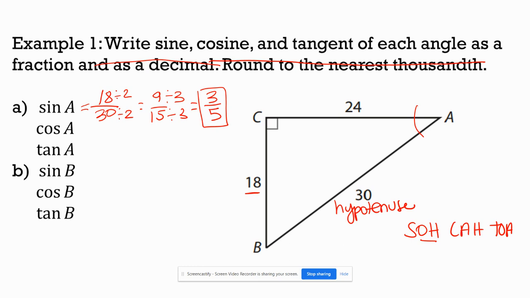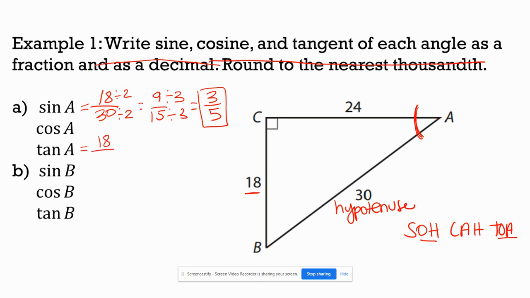Okay? So just make sure you reduce your fractions all the way. I'm not going to do cosine, I'll do cosine on the next one. Let's do tangent of A. So I'm still at the same angle over here, and tangent happens to be opposite over adjacent. So again, from A, opposite is directly across, right? All the way across. So my opposite is 18.